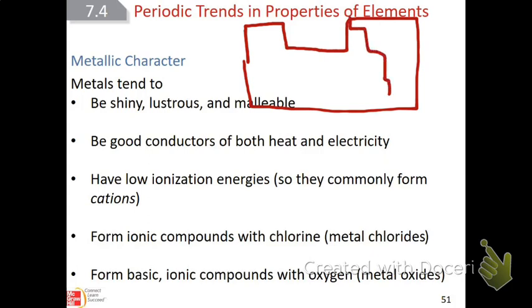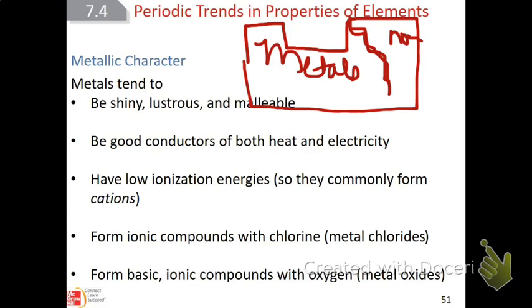staircase. I'm not going to draw the whole thing today, but here you have your metals. Over here on this side, here you have your non-metals, and then along the staircase I drew for you, you have your metalloids. Now, let's think about metallic character. Here you see on this slide, and this is in your text in the chapter, that metals do tend to be shiny. They're lustrous, which means they glow. They're malleable. Malleable means that you can hammer them into sheets or shapes, make shapes out of them, like bowls or tin roof, tin foil.